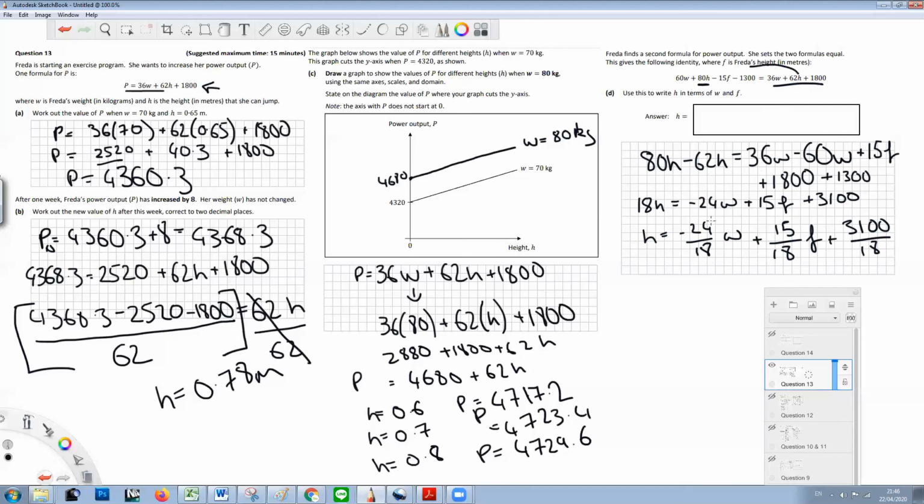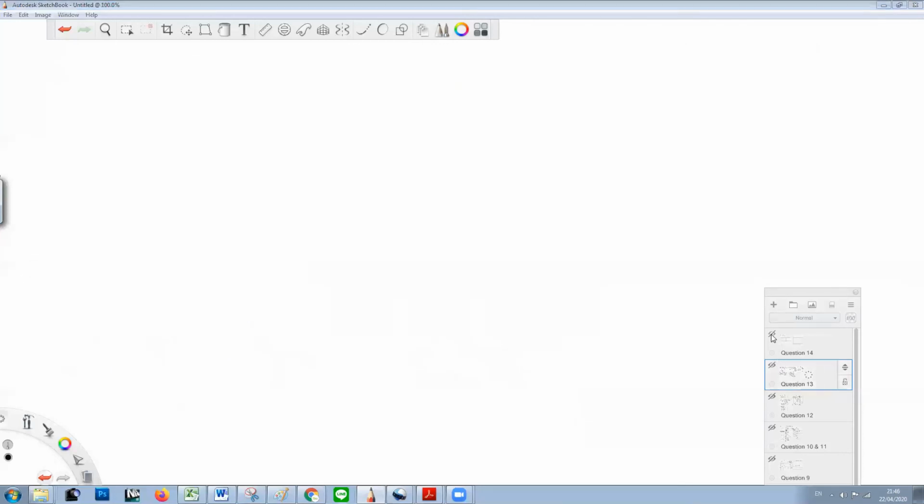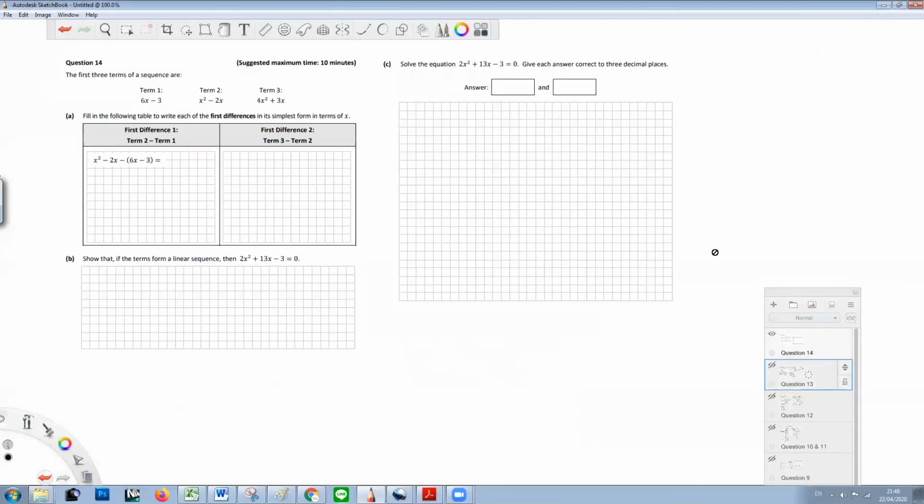Yep, so that's that done. Hopefully that was pretty clear too. So basically you had an equation, you're trying to get everything in terms of H, so you bring them all across and you want to have H on its own. So this wouldn't quite be correct because it's asking you to write your answer H in terms of everything else. So that's 13. So then the last one is going to be question 14.